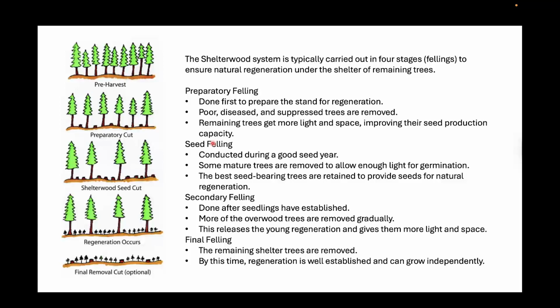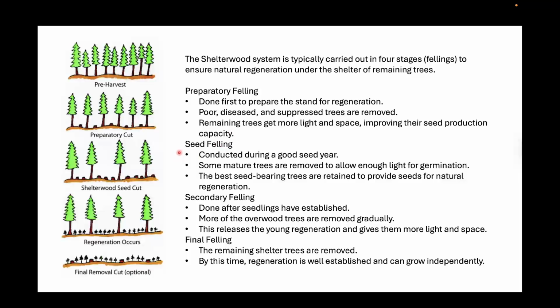So what will happen when you remove certain trees which are old, which are poor, which are diseased, or are not putting up any more increase in height or girth? So when you remove such trees, number one, you extract good amount of timber. Number two, you are preparing the soil, or you are preparing the forest stand for regeneration, because the remaining trees which are still younger, which are still better in health and can put on more height and girth, receive more nutrients, have lesser competition, and get more light and space to grow further.